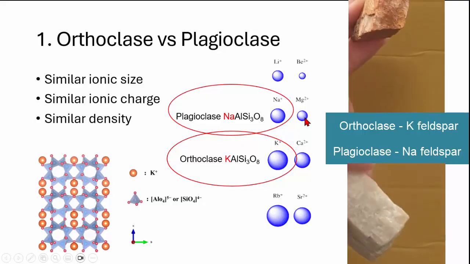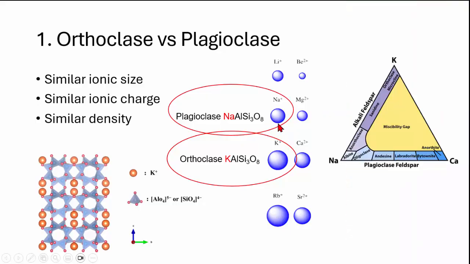And it's very rare that you would get just pure one or the other, and you can see from this diagram over here, the mineralogists have determined what percentage. So it'd be like 100, and this here would be like a 50-50%. So the mineral is 50% sodium, 50% potassium. And why is that? That's because they are sort of interchangeable minerals based on their ionic size and their charge.